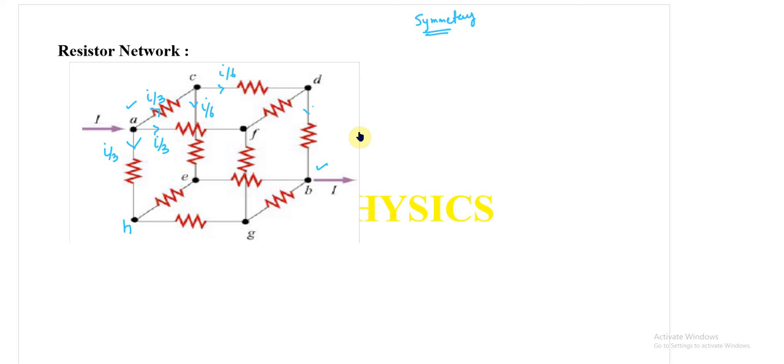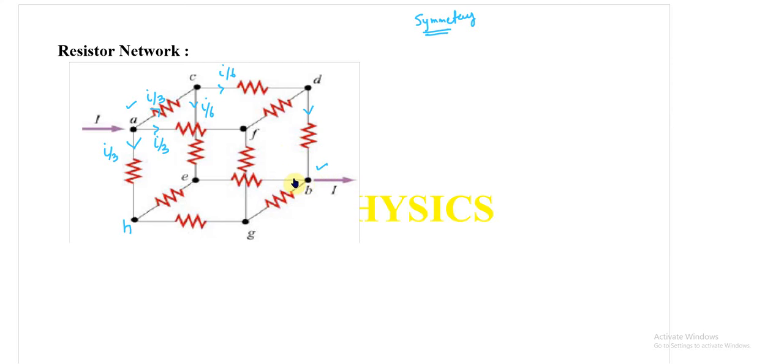And when it reaches here, let us see how it works. See it nicely. This is a very important problem. Now at this point B, the current from point A had entered and gone in all three symmetric identical sides, I by 3, I by 3 and I by 3. At point B also, this current I is coming out, and point B will see that all these three sides are symmetrical, B to G, B to E and B to D. So when the current I has to come out here, it should come out with all the three identical sides the same.